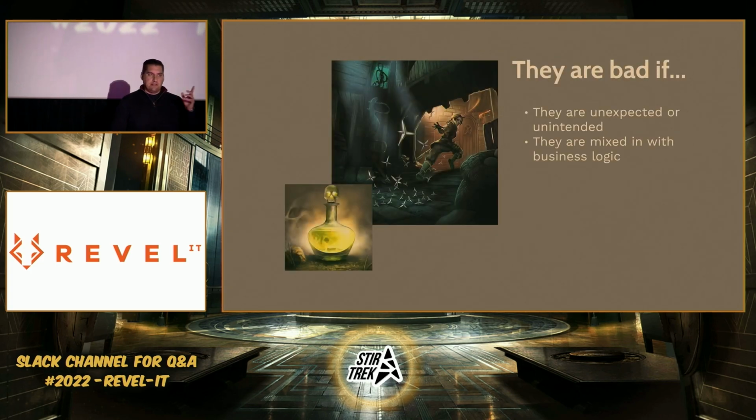The same things that make side effects in the real world a bad thing can be applied to side effects in computer programming. So they're bad if they're unexpected or unintended. So if you have a function that has side effects, try to be explicit about that, maybe with a good function name, so that when future you calls that function or another coworker, he's not surprised that stuff is being done on the database or some other kind of I/O, for instance. That would be like laying a trap, right?